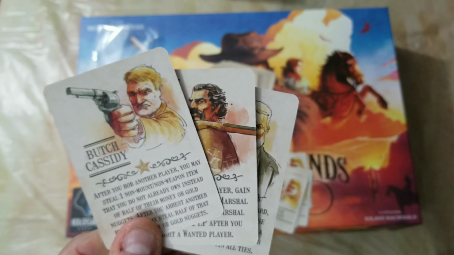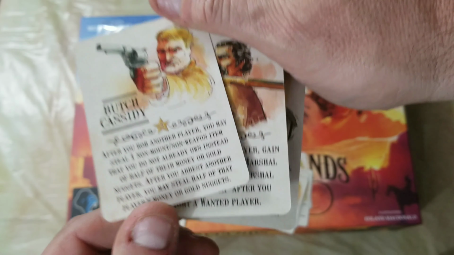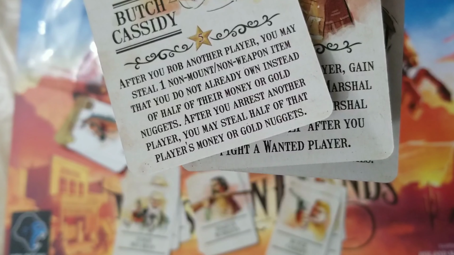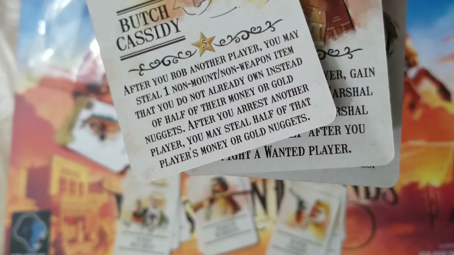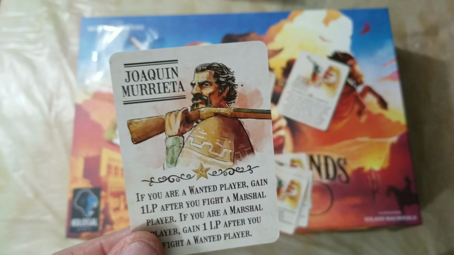And here we go. Butch Cassidy. After you rob another player, you may steal 1 non-weapon item that you do not already own instead of half their money or gold nuggets. After you arrest another player, you may steal half of that player's money or gold nuggets. I think it's pretty cool. I remember as a kid, my dad taking me to go see Butch Cassidy and the Sundance Kid.